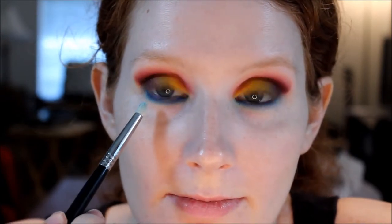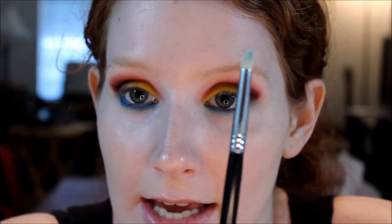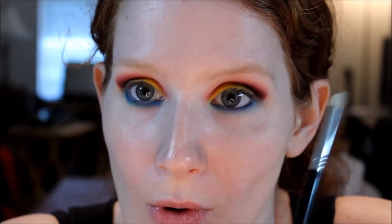Now, I wanted to show you what a difference blending makes. This eye, I kind of slapped it on there, went ahead and put my blue. I blended a little bit, and then I stopped, and I focused on this eye. Now, this eye I have blended, obviously, quite a bit more than I did on this one. I would blend, taking my time, and then I would take the excess product off my brush, wipe it off, go back in, blend some more.